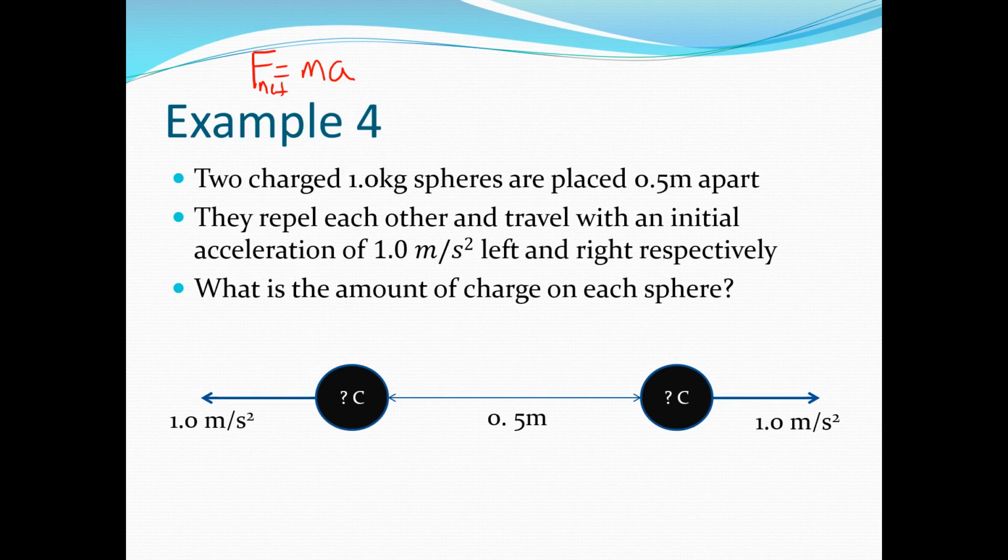Do I mention it here? No, I do not, but let's make it explicit that these have the same charge. And it basically becomes the same thing as the last example, where we have to calculate the force on each of the spheres. And then once you have the force on each of the spheres, you can calculate the net force. So let's work this out.